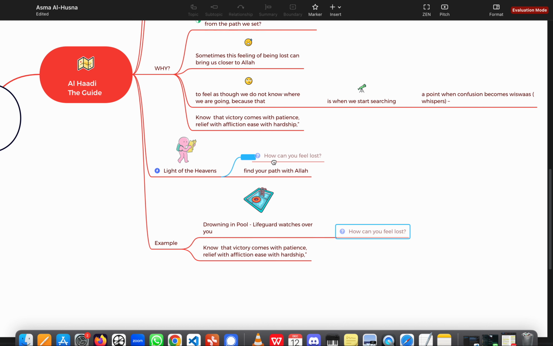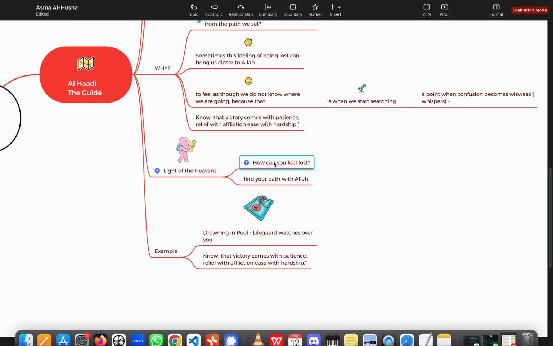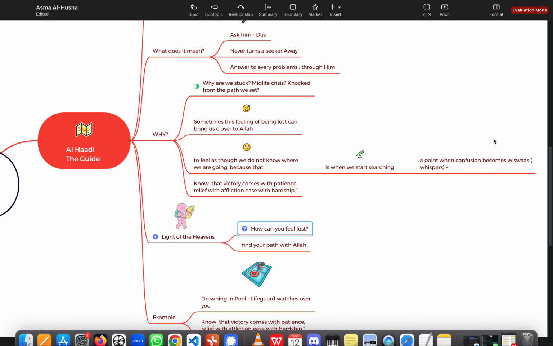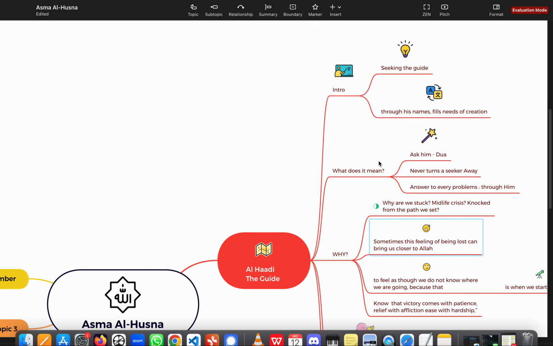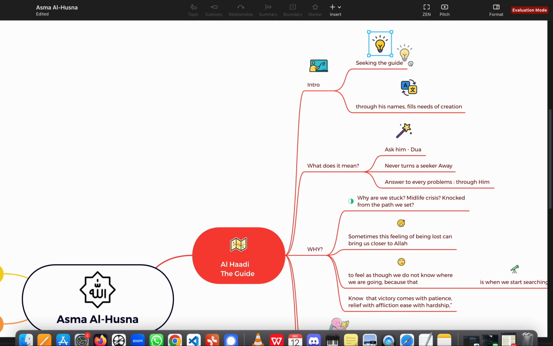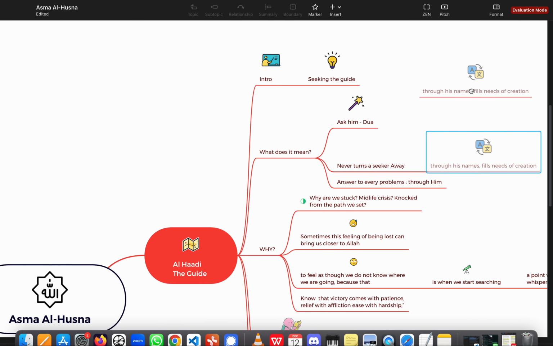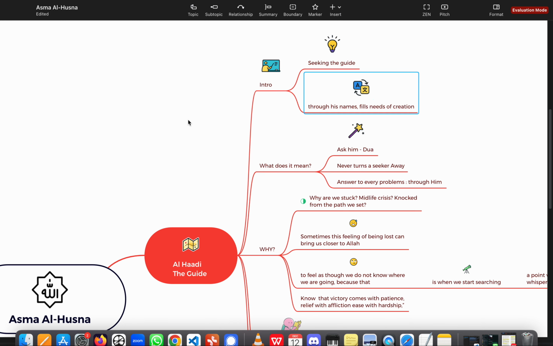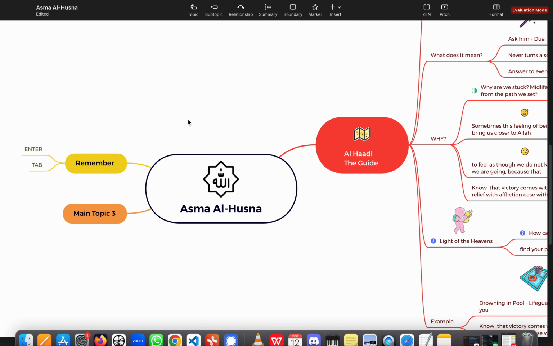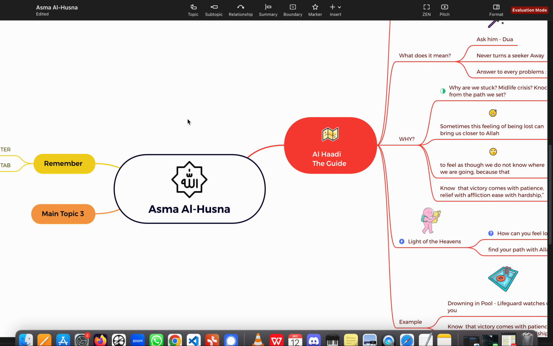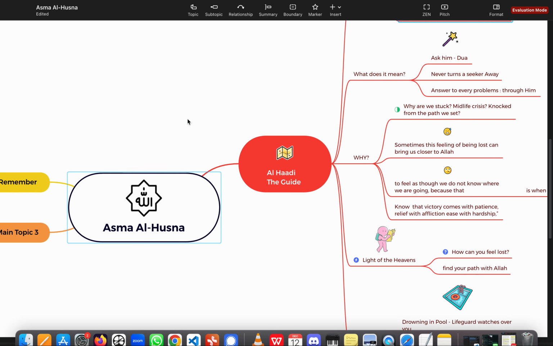So you can just move around all these parts and play around with whatever you feel like. Everything is movable. You can put them anywhere and you can make things move around. This can come here. You can attach them anywhere, but it should all make sense, okay? If you play around, you will understand. It's not very complicated. This is our map for Al Hadi.